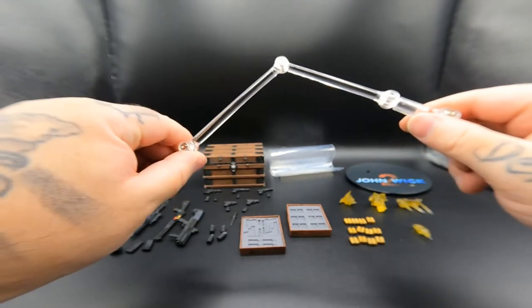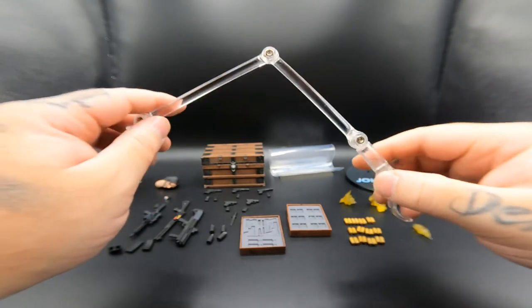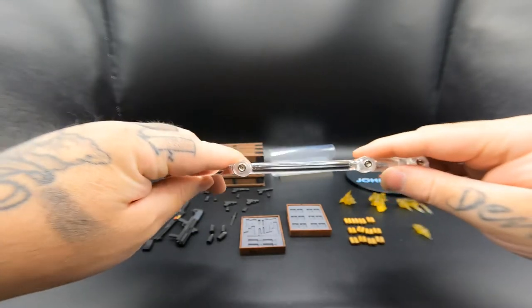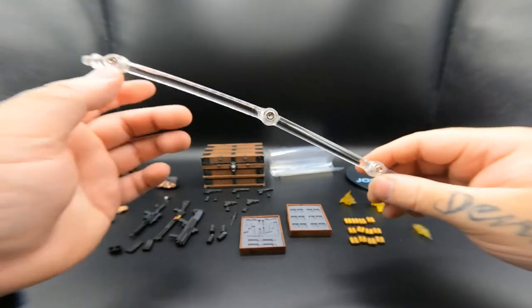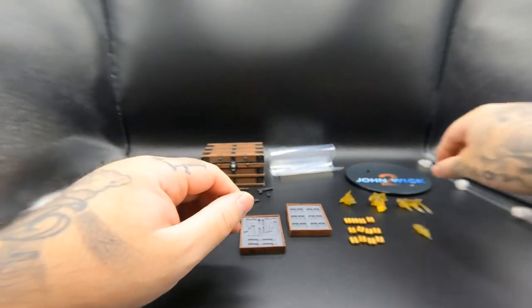So this comes with all figures. I don't really use these. Most of my figures that I do have, I have them in a museum pose, just in case I want to get rid of them. There's no deep creases in the figure and things like that. So it comes with that.